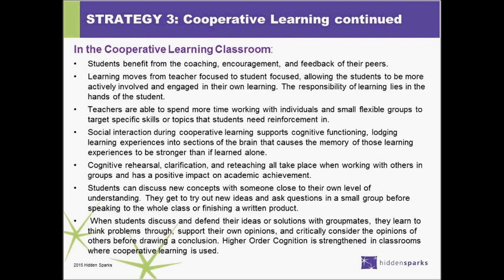They get to try out new ideas and ask questions in small groups before speaking to the whole class or finishing a written product. And when students discuss and defend their ideas or solutions with group mates, they learn to think problems through, support their own opinions, and critically consider the opinions of others before drawing a conclusion. Higher order cognition is strengthened in classrooms where cooperative learning is used.